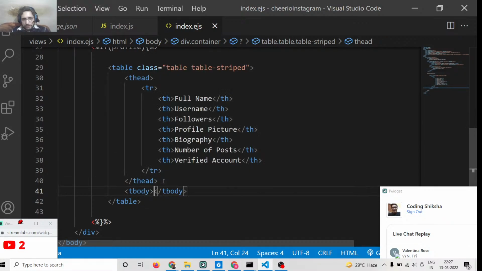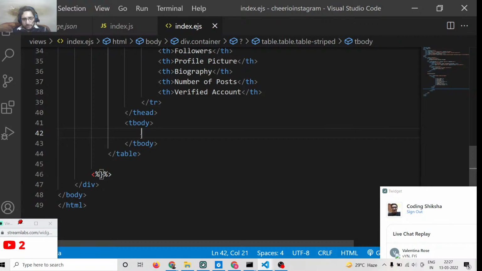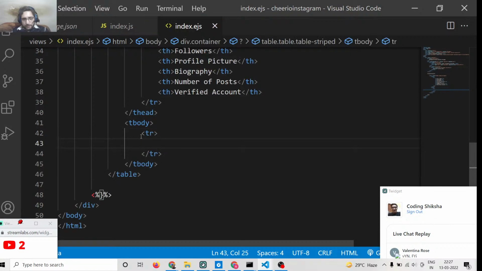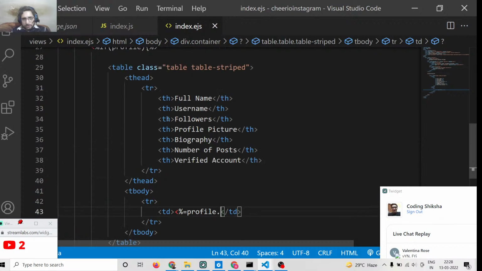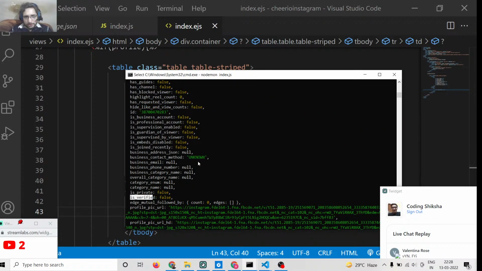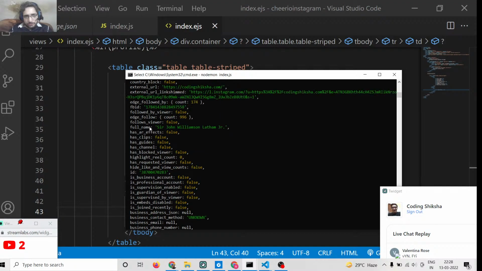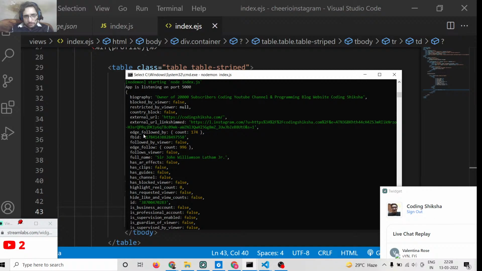Now we will have the table body tag, and inside this we will display this. This will be profile dot, for the full name property.